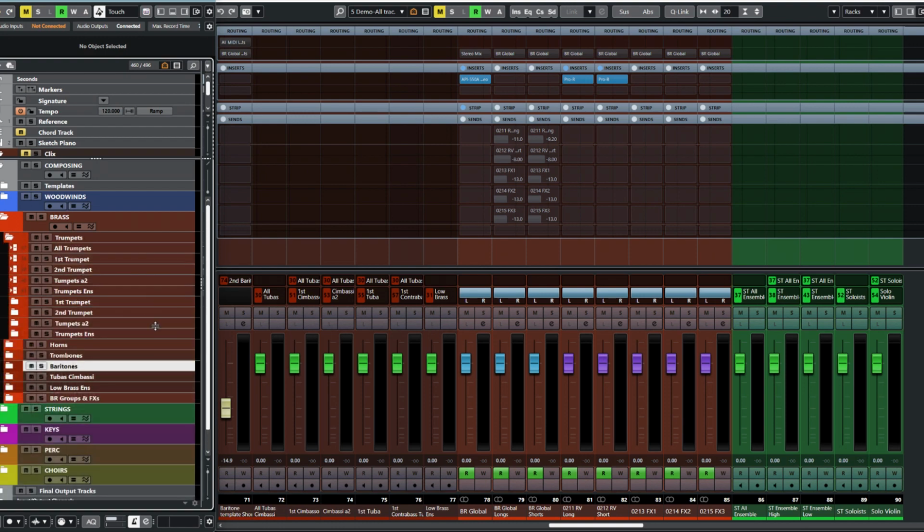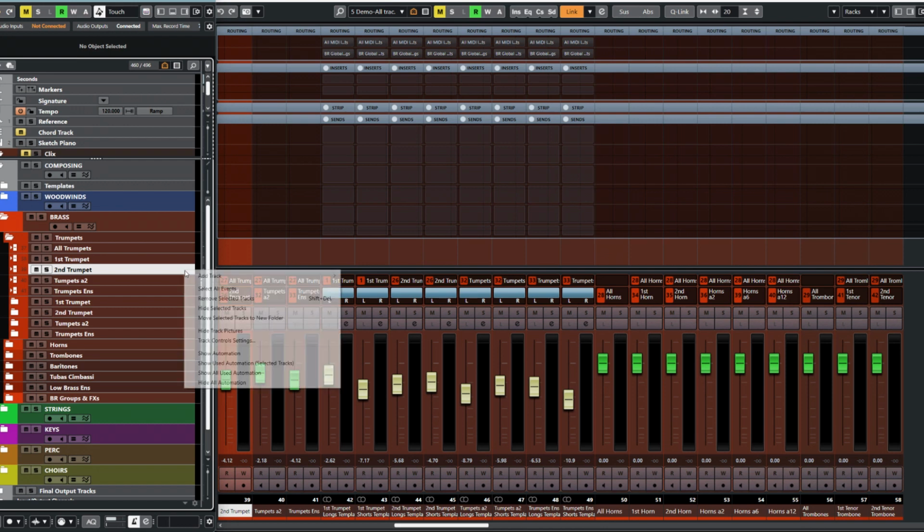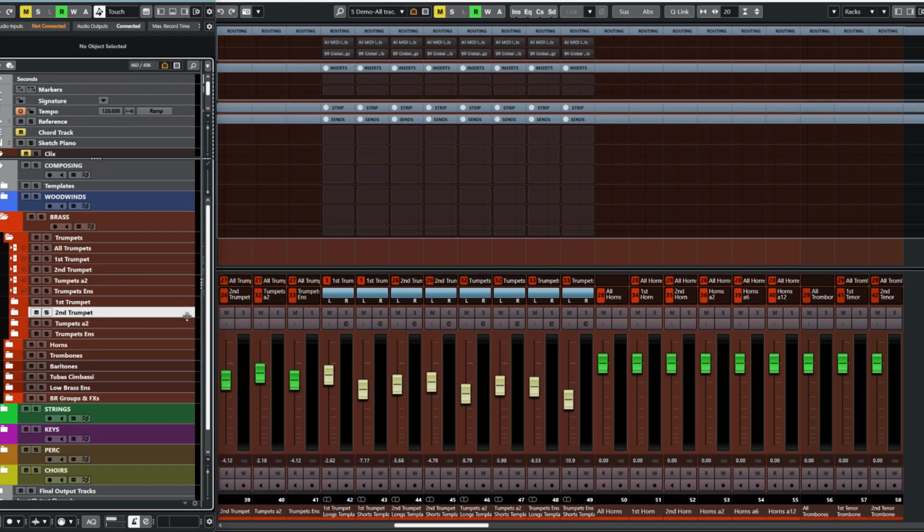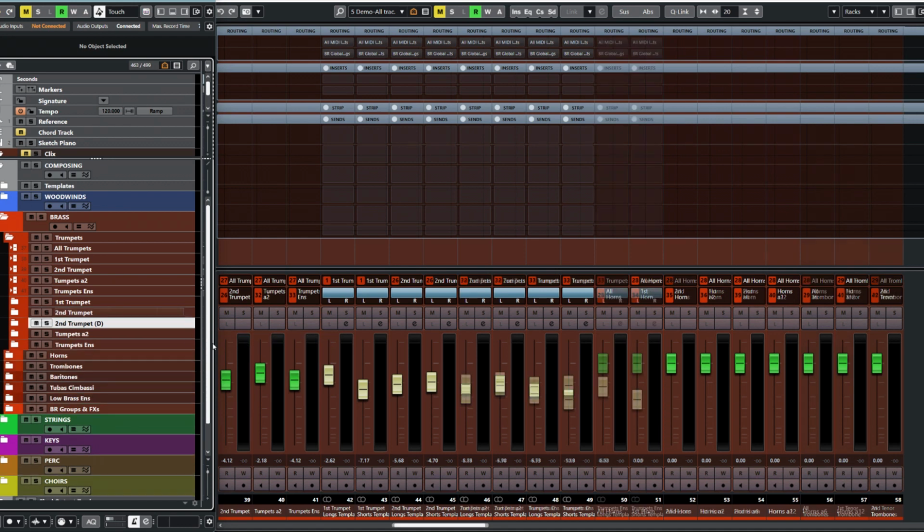What I would do here, I would probably just copy the second trumpet. Duplicate, where is it? Oh, the duplicate isn't there because I'm on the VCA Fader. Okay, let's take the second trumpet folder, the right one, and then duplicate tracks.